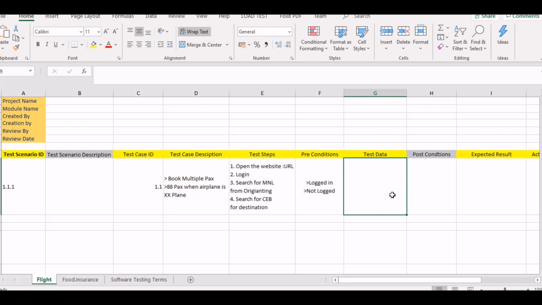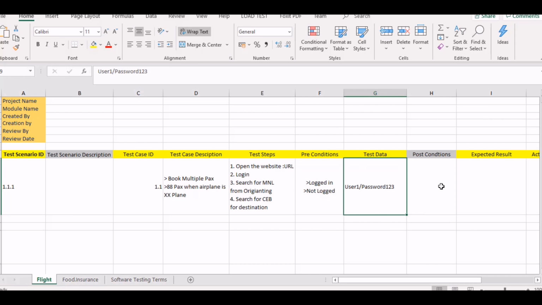Sa test data, so yung test data na to, ito yung login information nito. For example, user 1, and then yung password niya. Password 1, 2, 3, ganun. So para maging prepared and organized, di ka na mag-scramble elsewhere para hanapin mo kapag nag-actual na nagtitest ka na. Ilagay natin dito yung test data.